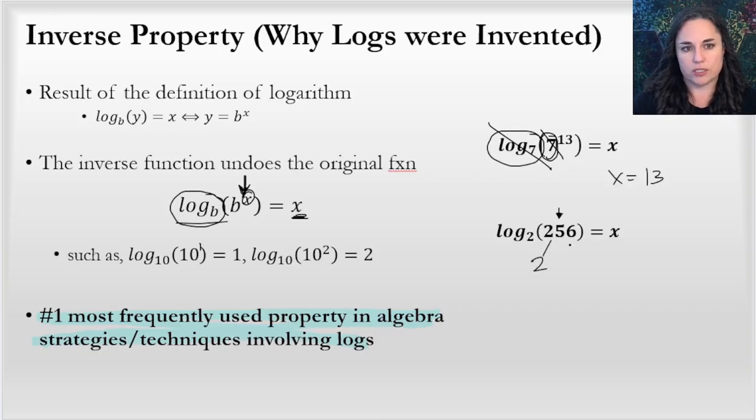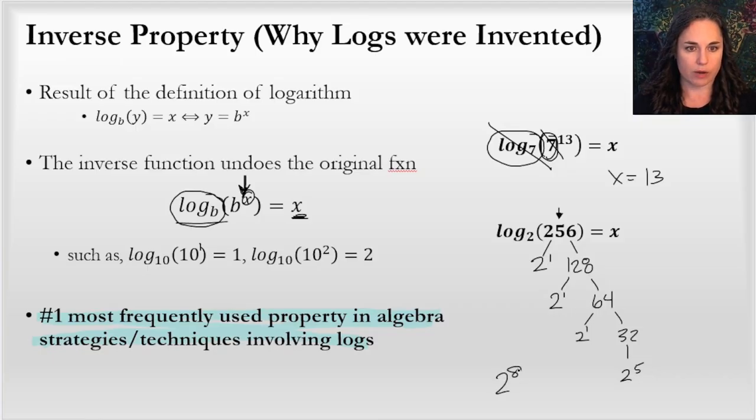If I take 256 and divide by 2, I get 128. I can take 128 and divide by 2, I get 2 times 64. I can take 64 and divide by 2, I get 2 and 32. I already worked with 32. 32 is 2 to the 5th power. So when I add all of those factors of 2 up, I have 1, 2, 3 plus 5. This is 2 to the 8th power.